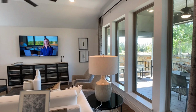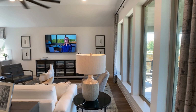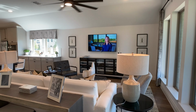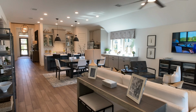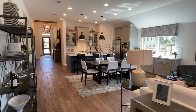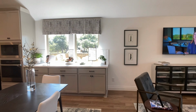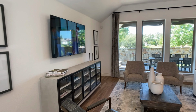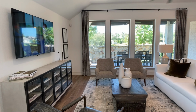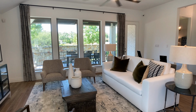And they love doing the wood look tile flooring, which if you don't know anything about wood look tile, is a very durable material, great for if you have kids or pets and you're worried about hardwood getting scratched up. Very difficult to scratch porcelain tile. I think you'd have to do it on purpose to really damage it, but it's very durable material, and I've been finding a lot of buyers very interested in these wood look tiles lately.